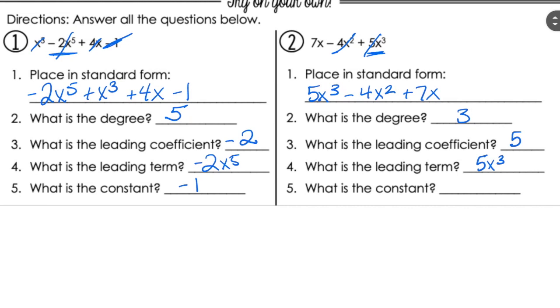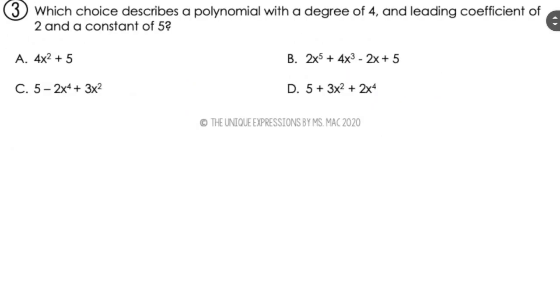And we're done. All right, so question number 3, which takes a little thought, but it's all right. So we know that we need a polynomial with a degree of 4. So how about we just go through the choices, and cross out the choices that don't have a degree of 4. So choice A, it says the degree here is 2, not 4, so I can't pick that one. For choice B, my degree is actually 5, so that's not going to work because I need a degree of 4. Let's cross that out.